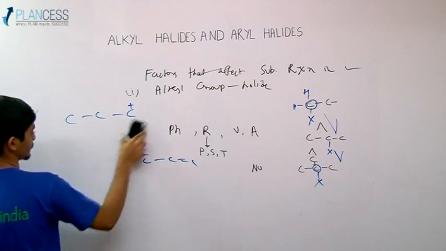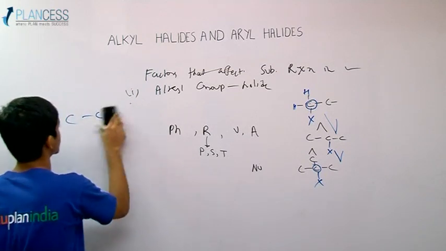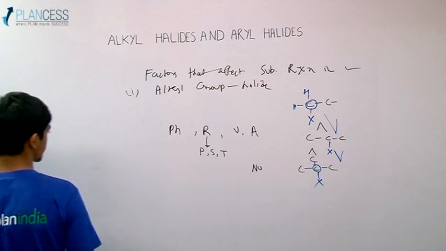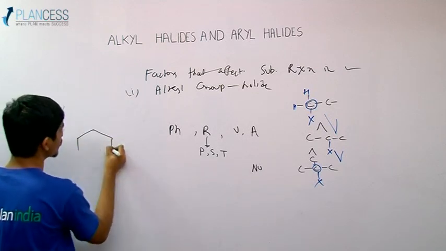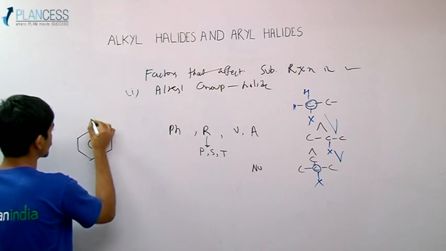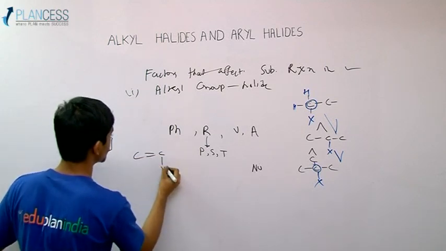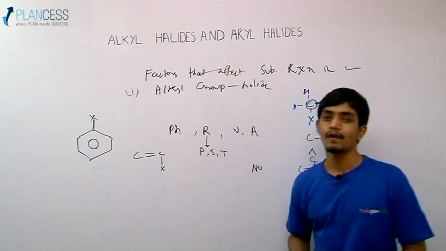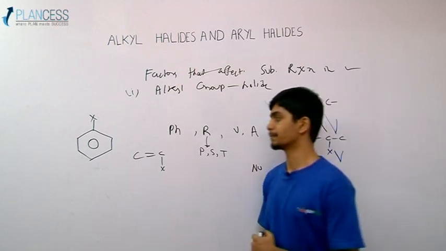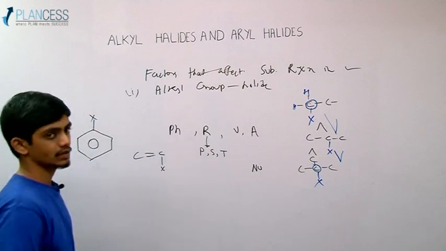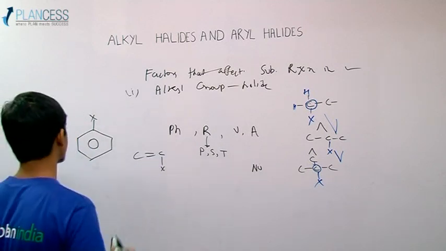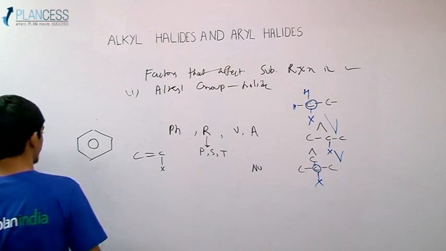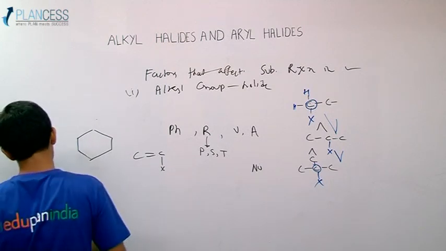Vinylic and phenylic halides. Is nucleophilic substitution feasible in these two? Let us see whether nucleophilic substitution is feasible in the case of phenylic or vinylic halides. X, C double bond C, X. I am suggesting that this nucleophilic substitution won't even occur in these two halides. Why? Let us go one by one. SN1 mechanism. If it goes by the SN1 mechanism, then we get a species which looks like this. This resonance is gone, aromaticity is gone.